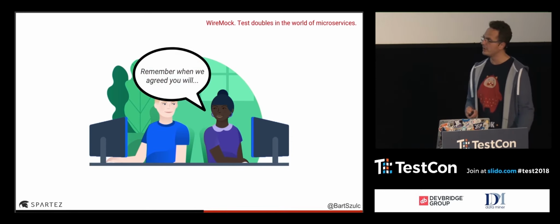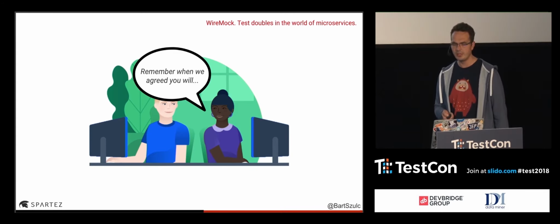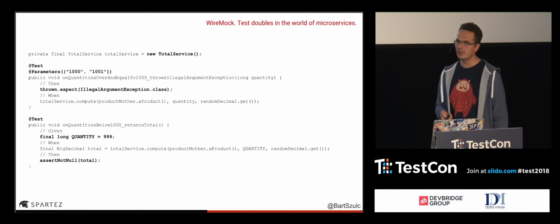But at some point, someone may change the class that you are mocking, right? And the exception may not be thrown, or may be thrown on 900 or 999. So now you need to put in place some controls that will make sure that the exception is thrown when 1,000 is passed together with the call of a method. And how you assure that your mock replicates what's really happening on production is by setting up contracts.